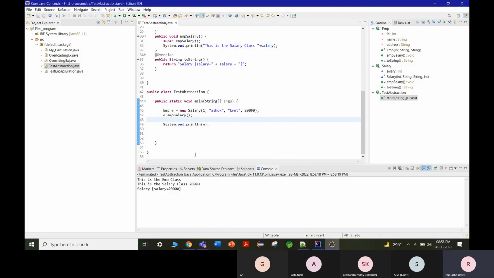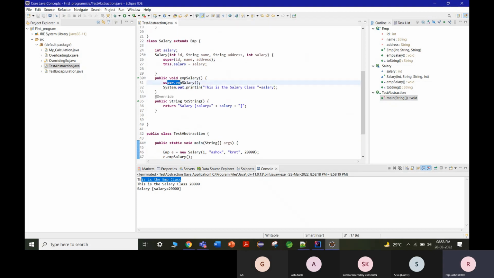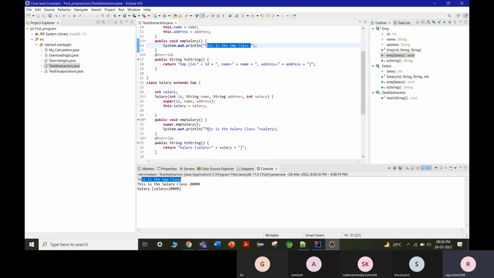Could you notice the difference here? This is the emp class. Why? Because you are calling super.emp salary, so at first it will execute, this is the emp class. In the next line it will print, this is the salary class plus salary, right?